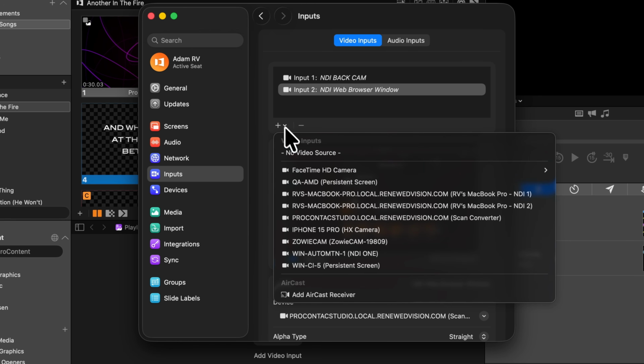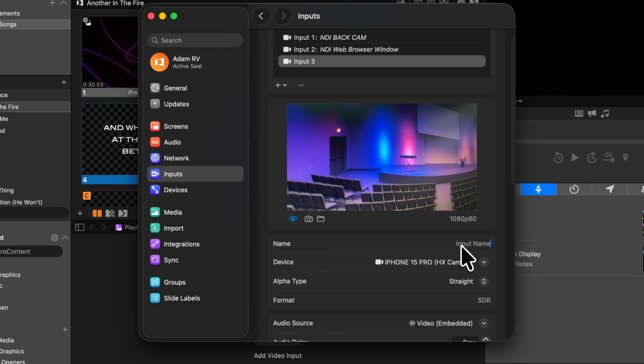Want to try live streaming, but not quite ready to invest in cameras or hardware? Using the NDI HX Camera app, available in the App Store, you can turn an iPhone or iPad into a wireless NDI camera. Once installed and connected to the same Wi-Fi network, open the app on your mobile device. In ProPresenter, add a new video input, and then select the mobile NDI source from the list. Immediately, your mobile device becomes a live camera source inside ProPresenter. This can be incredibly effective for roaming event coverage, conference audience interaction, behind-the-scenes shots, dynamic event environments, or a first step in live streaming your services.